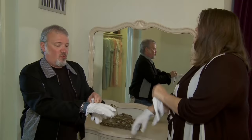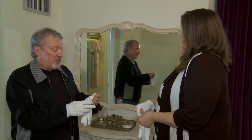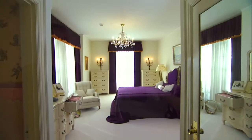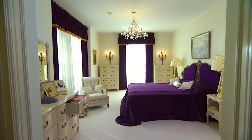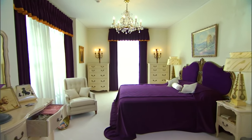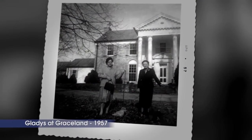Like you said, when you first came here to Graceland in the 80s, this room was used by Elvis' aunt. That's right, and she had a little dog — Edmund. We would see her out walking her dog when we came through the tours. She used this room. It wasn't until her passing in '93 that we actually cataloged everything in the room and set it up the way it was when Gladys was here, and opened it up for tours.